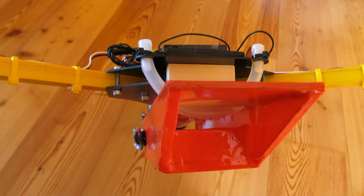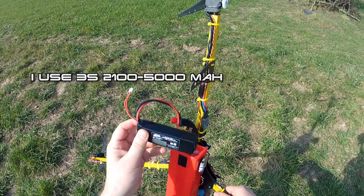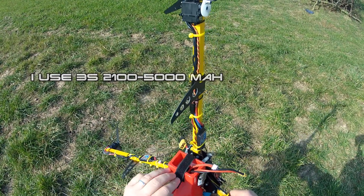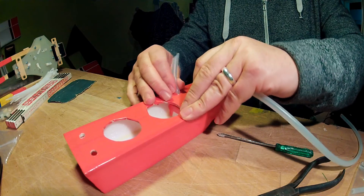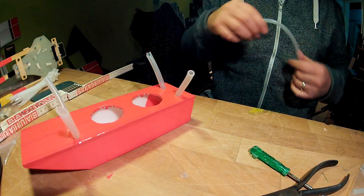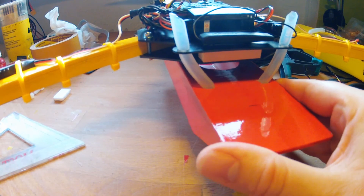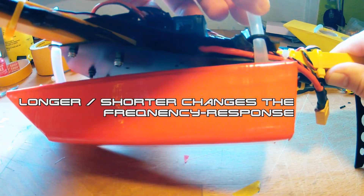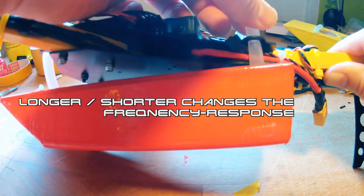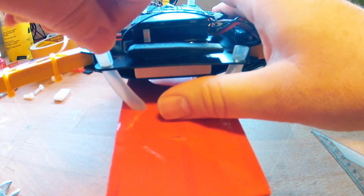Holes on the top and in front provide good air cooling. The platform in the front leaves enough space for different mounting ideas. The silicone tubing and the way it is mounted provide very good protection against vibrations. The mounting angle of the tube lets you easily change the tension by making it longer or shorter. With that you also change the frequency on which it reacts to vibrations — you can kind of tune it to your motor speed and layout. The tubing also dampens the impact on important parts in case of a crash, and silicon tube is very durable.